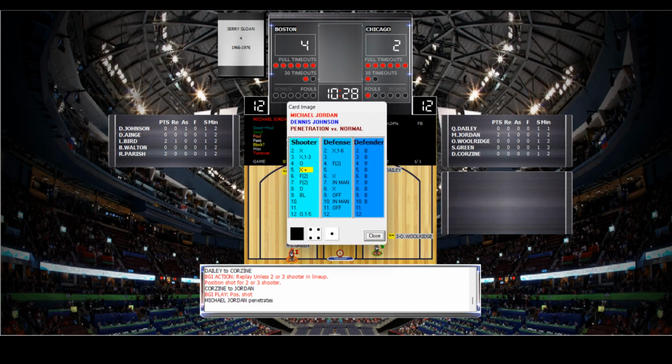He drives on DJ. All right, so we're going to read off of Jordan's card because the black die is blank and a 5. And that's X plus. So Jordan got the shot off. It's good, and that plus means someone committed a foul. Now, I'm going to guess it's going to be DJ that committed the foul.